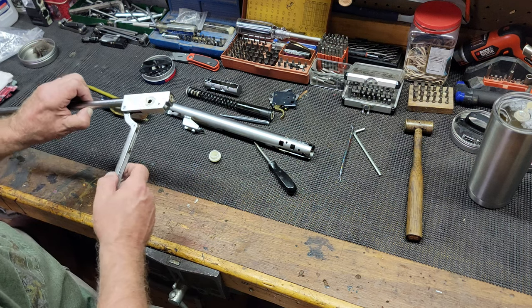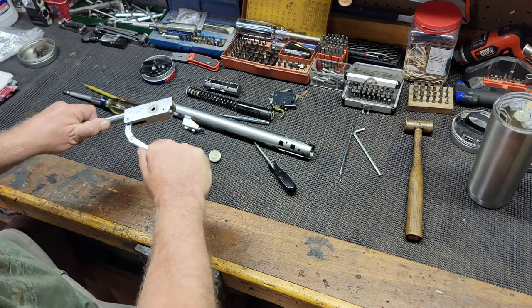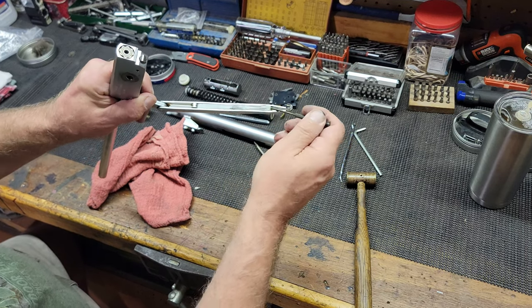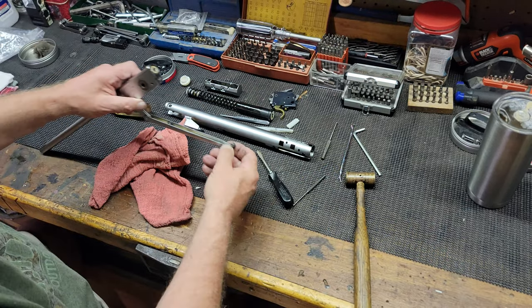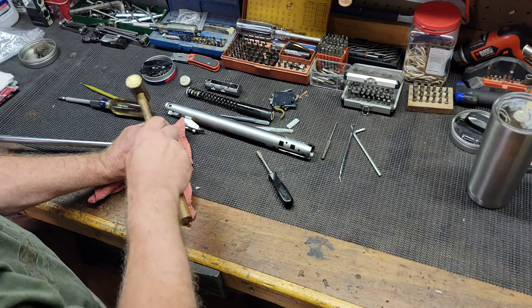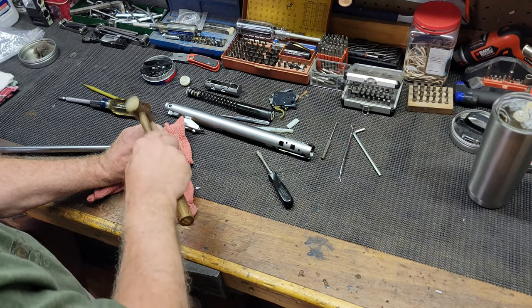Here I'm noticing that the hinge bolt on the cocking arm is very tight. That's a rivet, not really a bolt, but it's also very tight. Inside here, I found that the person that customized this rifle also installed some nylon bushings that were supposed to keep the cocking arm from making metal-to-metal contact with the receiver. However, it didn't work. It didn't stand proud enough, so the metal-to-metal contact was still happening as you cock the rifle.